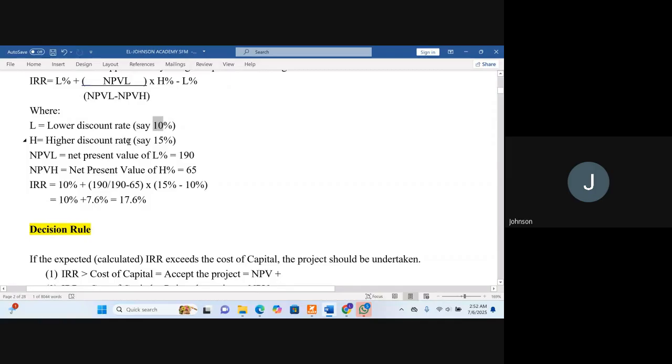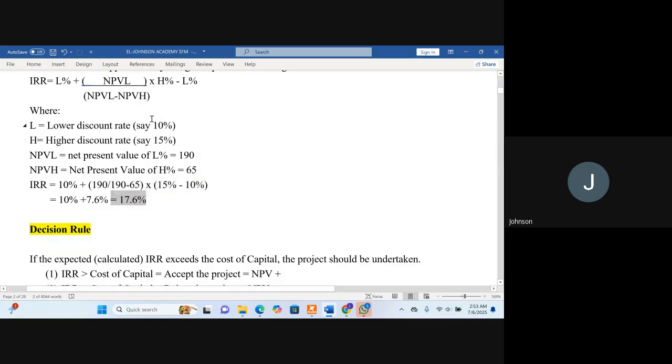You remember I've already told us that when you check, your IRR is the maximum cost of capital that you can use for that project. If you take any cost of capital that is above this IRR, you're going to be making a loss, because at that point your NPV will no longer be equal to 0. Your NPV will now be negative, because you are taking a cost of capital that is above the internal rate of return.